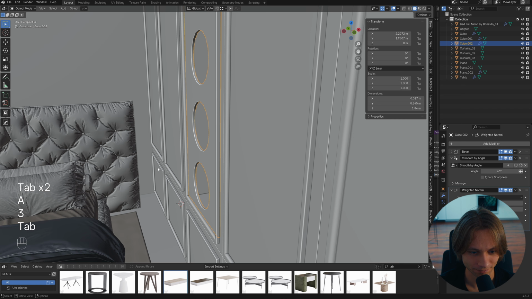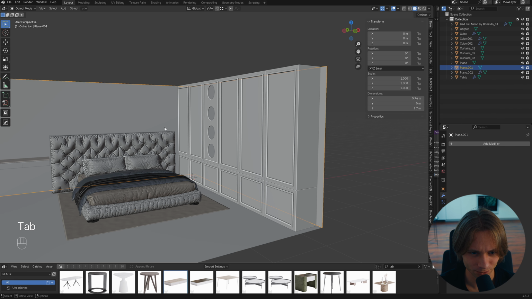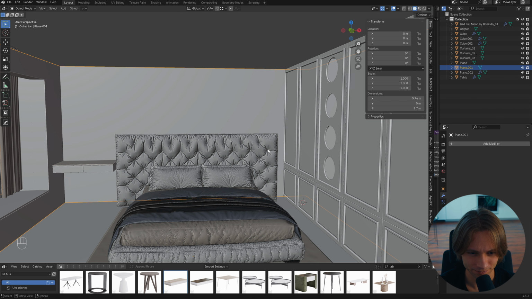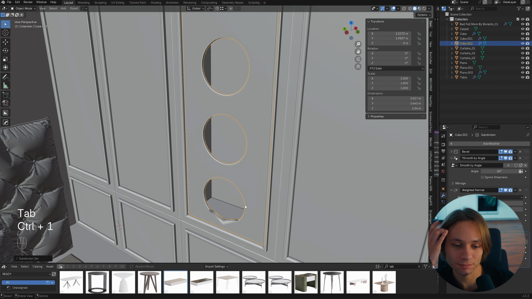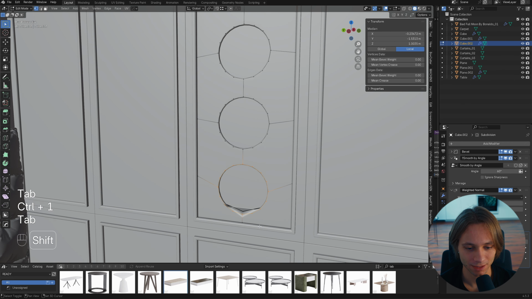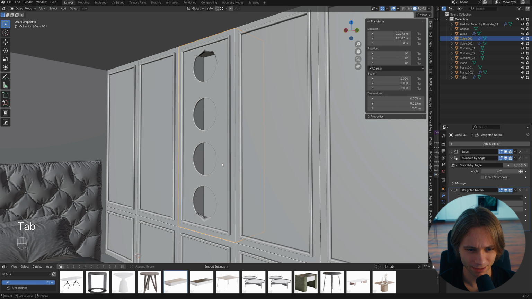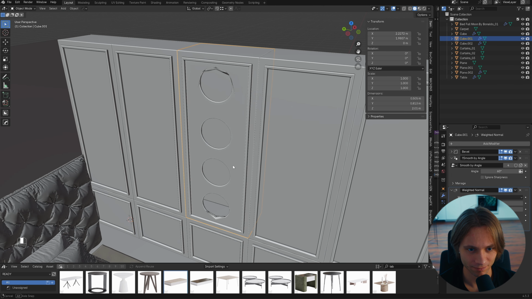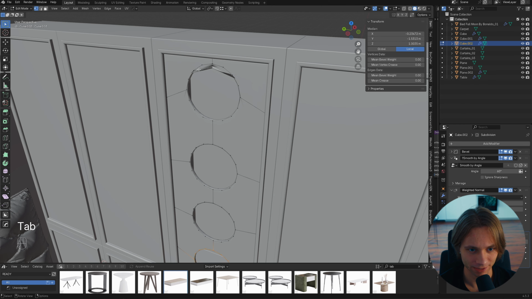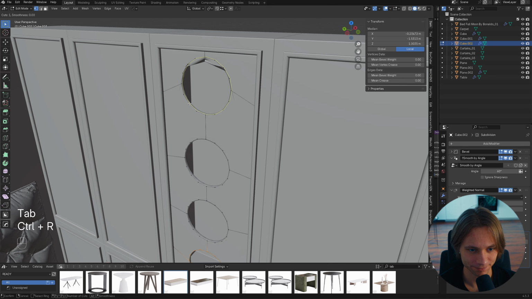Okay, it kind of looks a bit low poly. I thought of remaking it, but let's add a subdivision modifier and let's fix the mesh. So we need to make some quads.